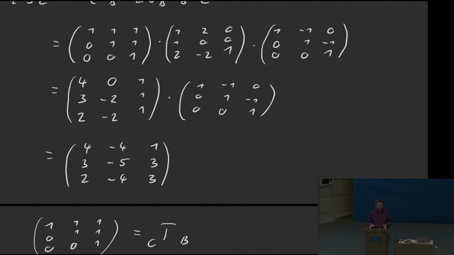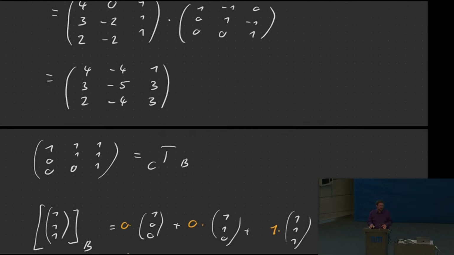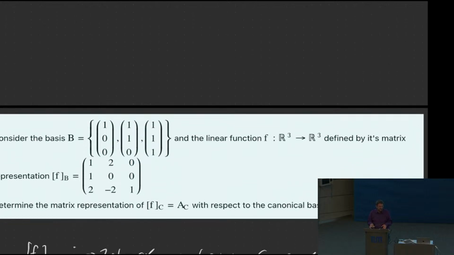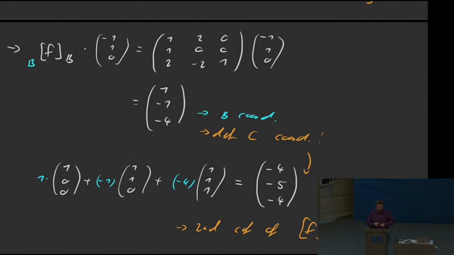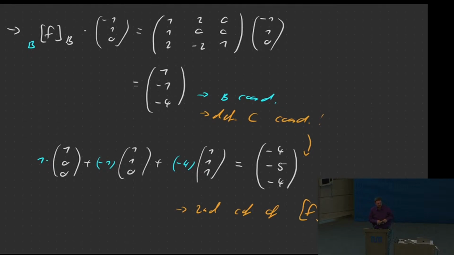Right? So I hope you agree with me that this first method was far less work in this case. In this case, we only got one of those columns after all. We'd have to do the same thing for the first and the third column as well. But it might be worth knowing that, because if F was defined in a different way, that might actually be the faster approach. That's why I wanted to discuss both. All right, any questions about that?